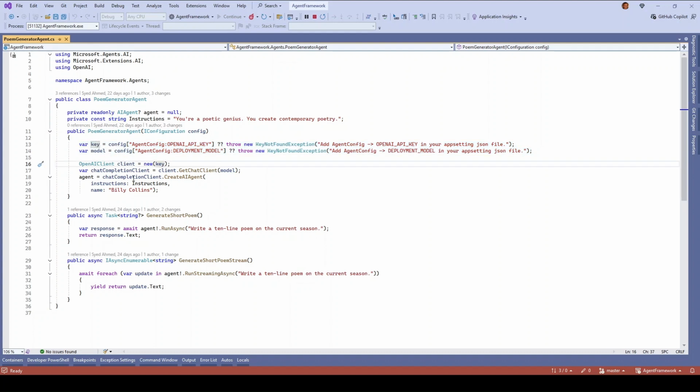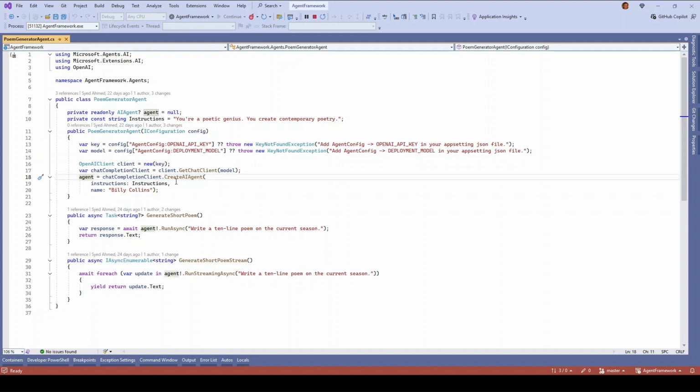After that, you create an OpenAI client passing the key. Once you get your client built, then you can just call get chat client passing your model to get a chat completion client. And then you call create AI agent on our chat completion client to get our AI agent.